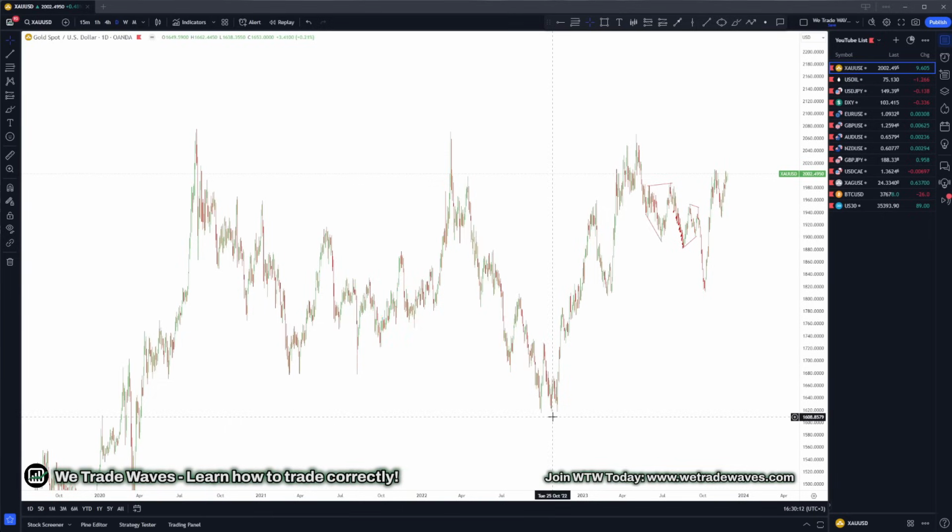All you have to do is get the knowledge. Get the knowledge first, and then you risk your money. It's so easy to just click buy or click sell, but why do that? Why trade based on emotions? You have to trade what you see, not what you feel. It's always what you see, guys. Everything is plotted on the charts. If you know how to read the charts correctly, you'll be able to make money.